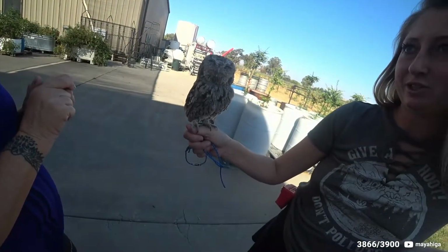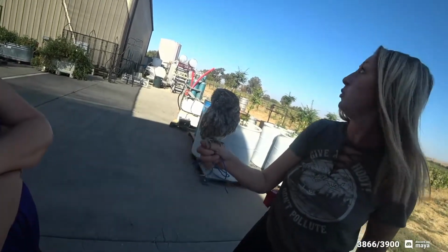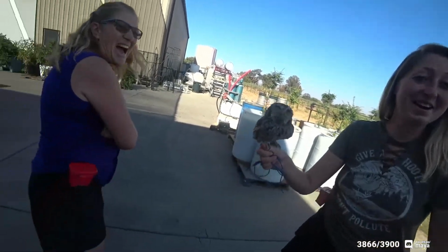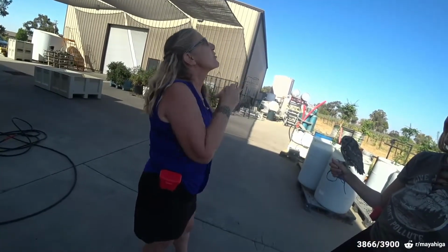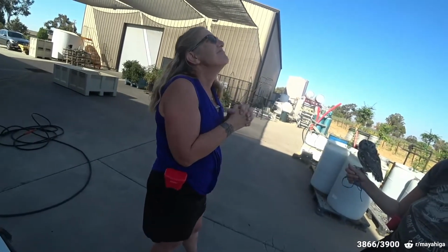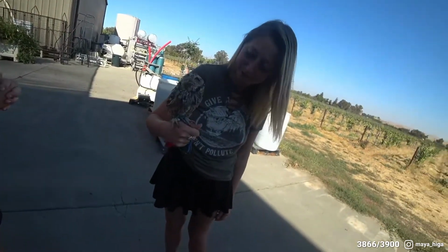I watched an osprey catching something at Bacara the other day. Oh my gosh. Like diving into the water. So cool. We had a bald eagle out here the other day when we were doing an experience. Really? We were like, that's so cool. We got out binoculars and everybody was looking at it through their cameras. And then we're like, we can't fly anything until he goes away. So we're just gonna hang out and watch the bald eagle. That's cool, though. It was really cool.